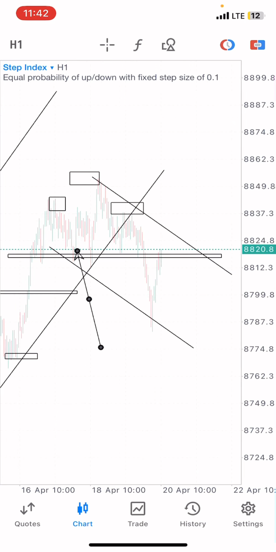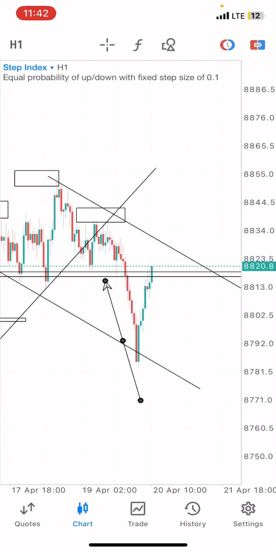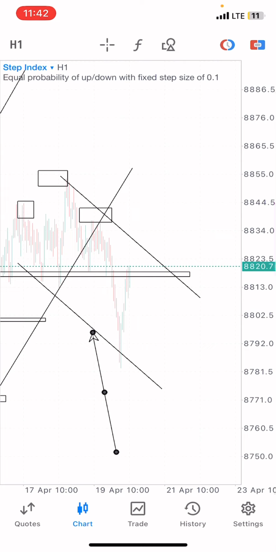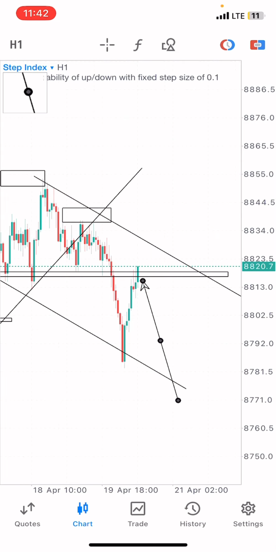So you can see the market giving us this reversal pattern formation. Afterwards we got a breakout of this reversal pattern. You can see how the market sold off. This is actually a retest that we're getting at this point. But why is the market not selling off at this particular retest? Because you can see that there's an order block at this point at which the market is coming to retest.